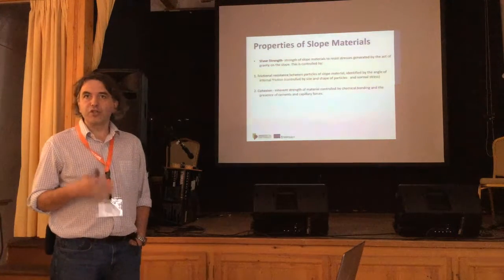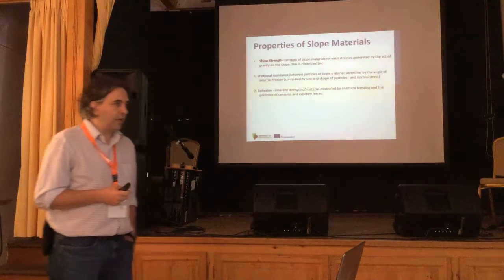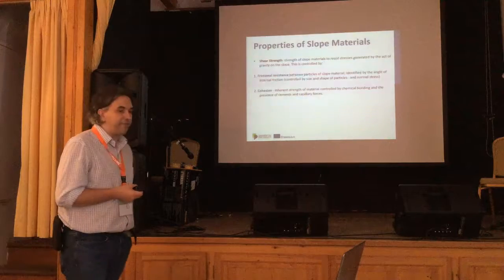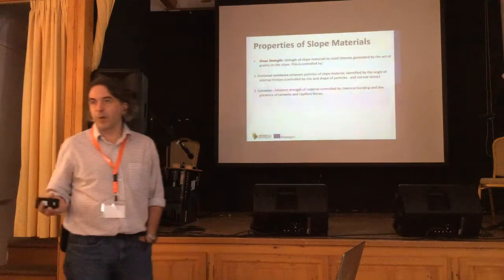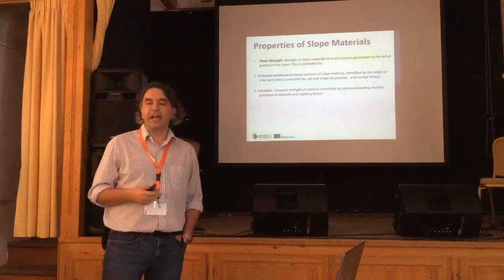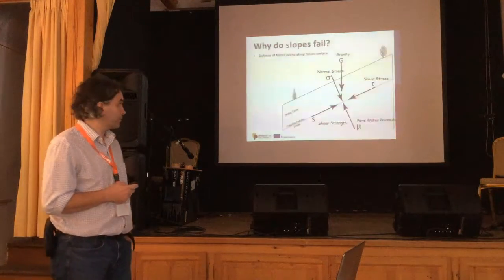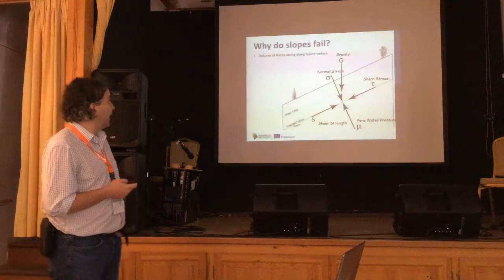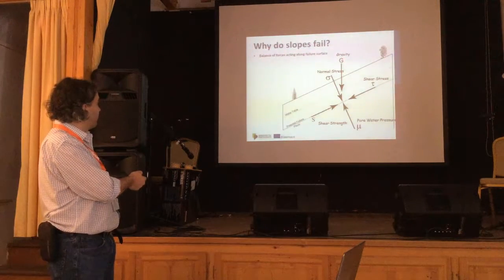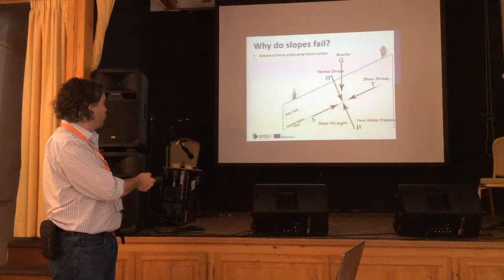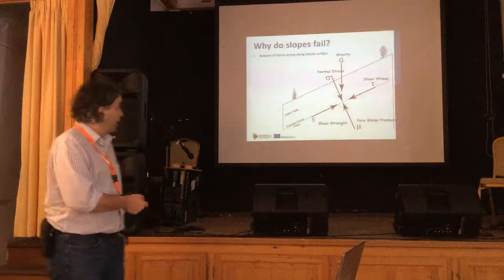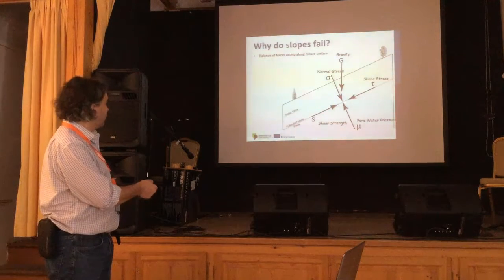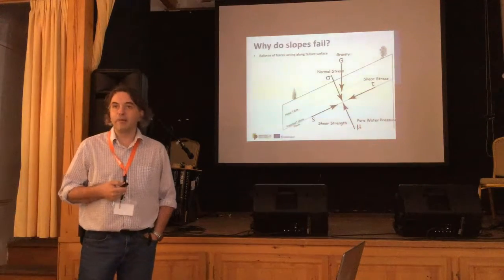The properties of a slope are important, geotechnically as we call it, in terms of how a slope behaves and its strength. How strong is the slope? We measure it in two ways: we measure what's termed cohesion, and we measure this frictional resistance. We can do some tests on the materials, which I won't go into, which will give us values we can use to understand how a slope will behave. I've got a little diagram that shows these forces. We have a slope, and we have gravity acting down. We've got the shear stress acting to push the slope down. We've got the normal stress, which is essentially the weight of the block into the slope. And then we've got the strength of the material acting against it. All these forces are interplaying to try to move the slope down or to resist movement.